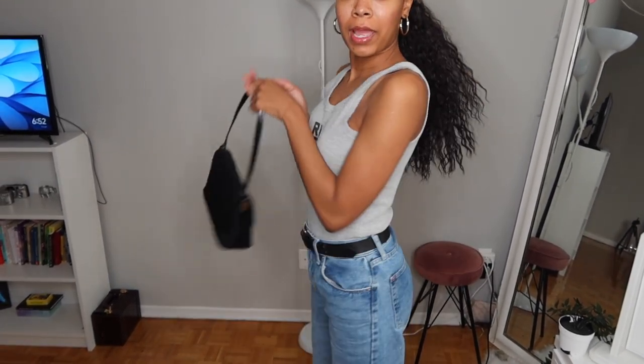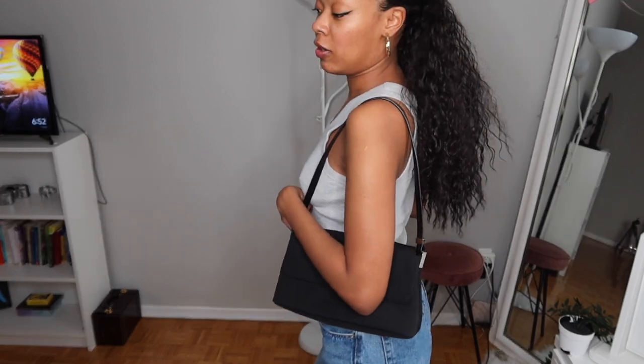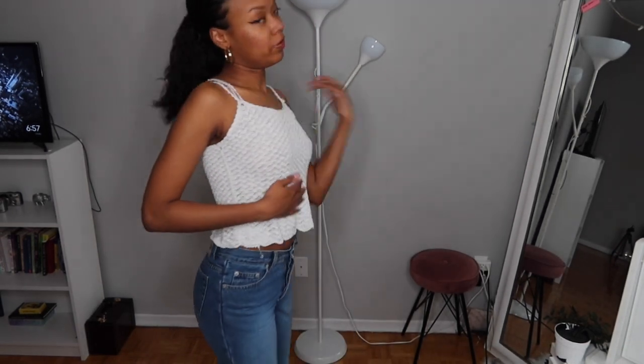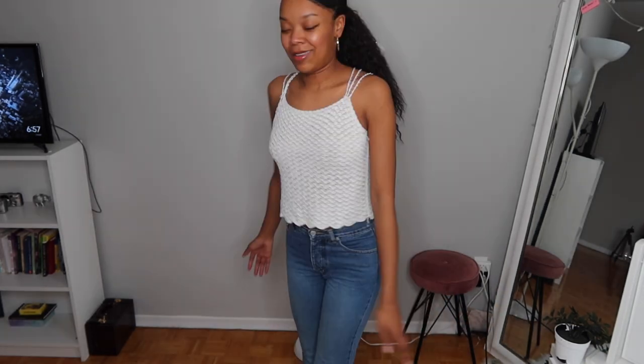This one I accessorized so you can see the potential of the shirt. I know it's basic, but if you wear it the right way with a cute bag and a belt, it looks really cute. I put it with these Urban Outfitters jeans — baggy and cute, super comfy fit. This top I got at Black Market in Toronto, love it. This top is so pretty — look at the back! It like crops over here. So cute. And I'm wearing it with the New Balances. I get the hype around them now because these are comfy — I feel like I'm walking on a cloud. I would wear this outfit, I would wear all of these outfits as-is. I love this top, I love these New Balances.